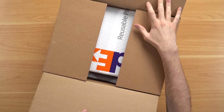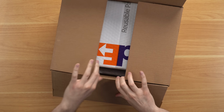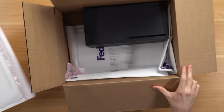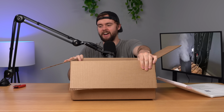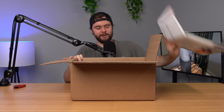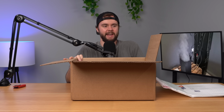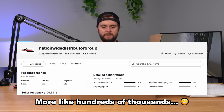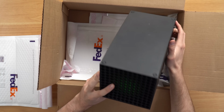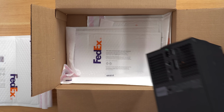All right, so open it up, and we have a FedEx bubble mailer. No, there is no way, dude. You've got to be kidding me. This seller, I don't remember how big they were, but they had like tens of thousands of feedback on eBay, and this is how they're shipping stuff? What on earth? My goodness. I guess they list it for parts and just assume they can get away with anything.